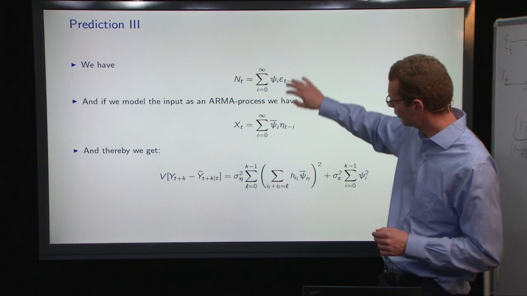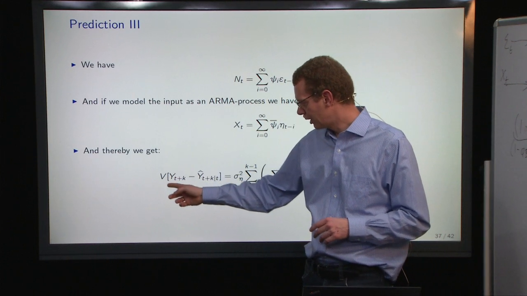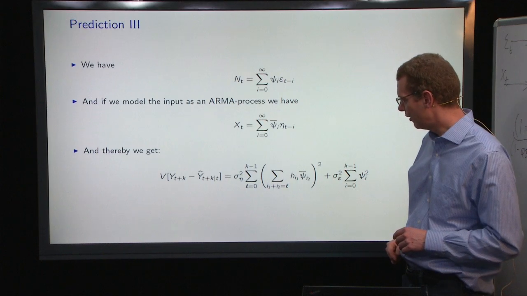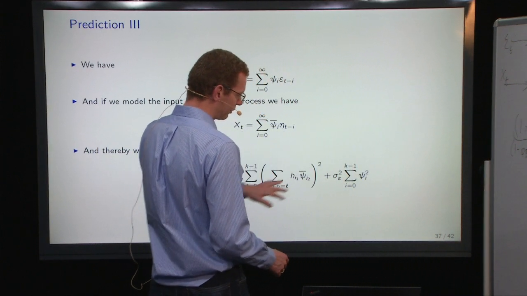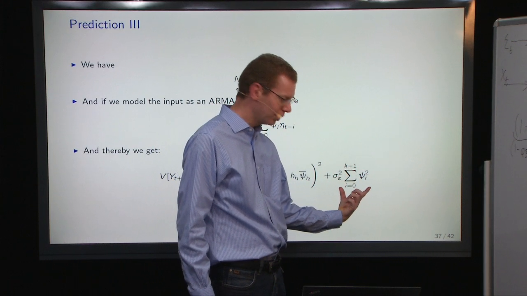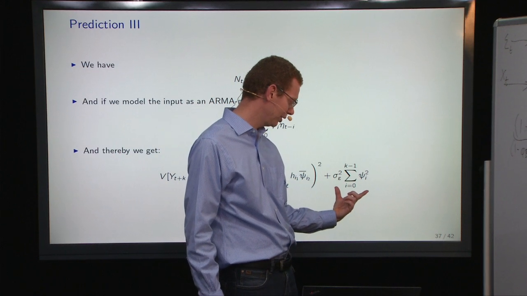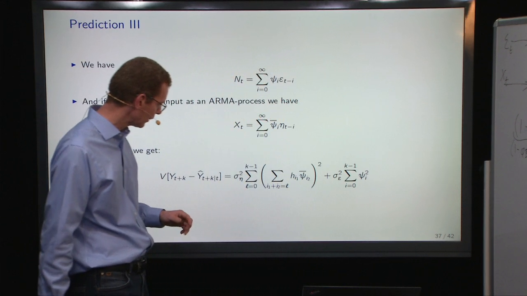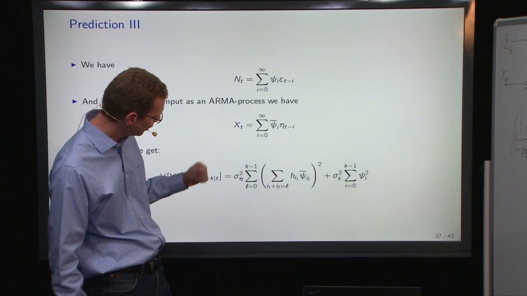So, if we have this set up here, well, if we look at the K-step variance or prediction variance, then there are two parts to take the easy one first. This is the one that comes from the noise. That's the usual ARMA case prediction error that we've seen before.